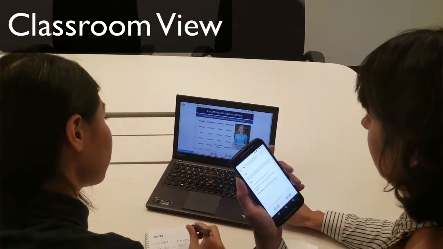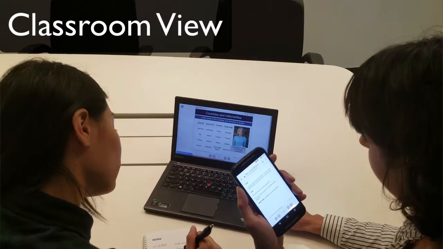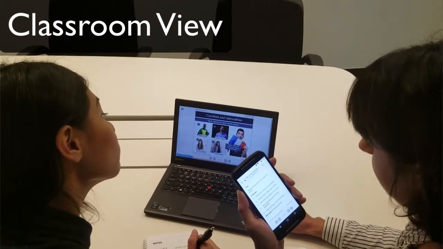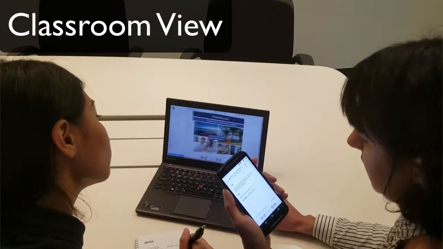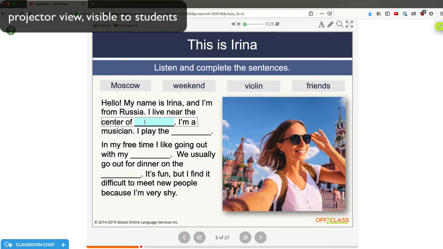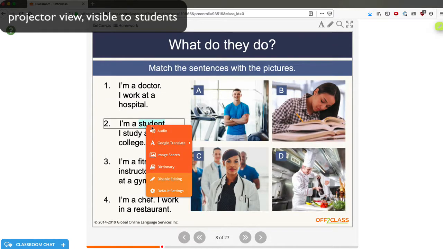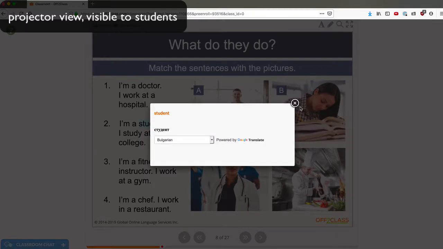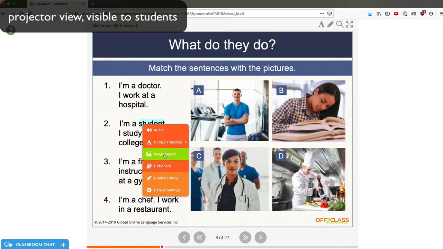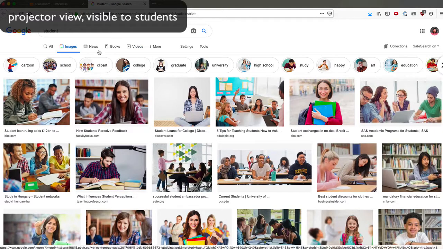And just because we're sharing this single computer screen doesn't mean we can't use the adaptive features of Off to Class, just like if we had multiple devices. So for example, I can ask my students questions orally and type the answers into the slides, and I can also use the pen feature to draw and adapt the content as we're having our class. I can also right-click on words to access the other contextual features. In this way, you can use Off to Class effectively with multiple students using a single computer.